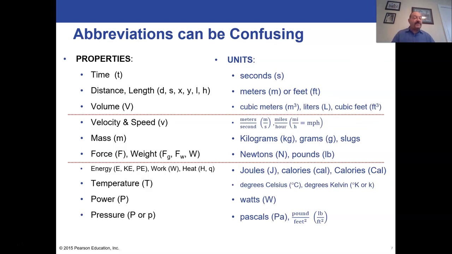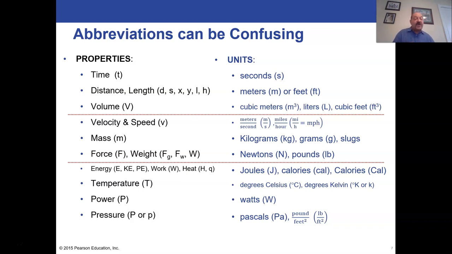And this can be a bit confusing for one simple fact. Scientists throughout the ages have reused certain letters of the alphabet for different things. So for instance, if you look at time at the top property, you see it's a lowercase t. But going down, temperature is an uppercase T. We also have another characteristic you'll learn about when we're doing waves called period. Period is how long it takes for a wave to complete, and that is also abbreviated with a capital T.